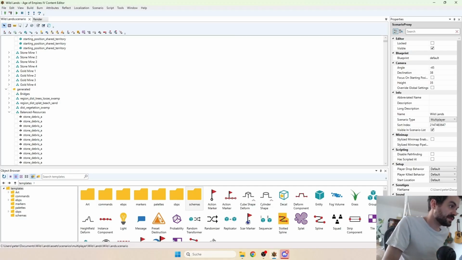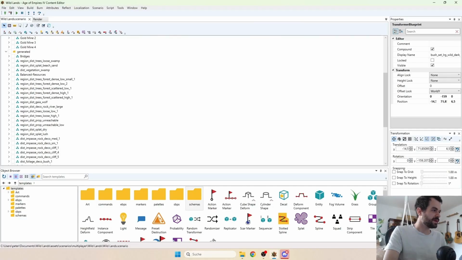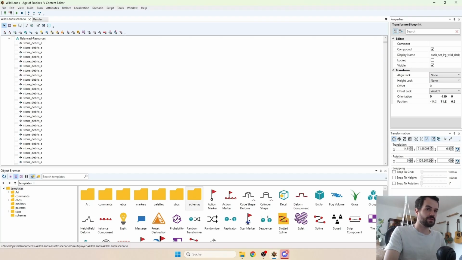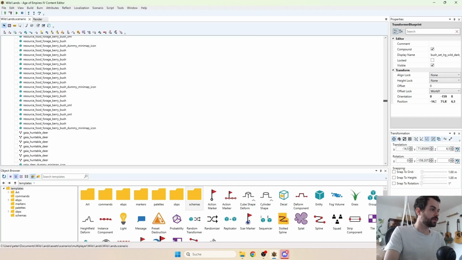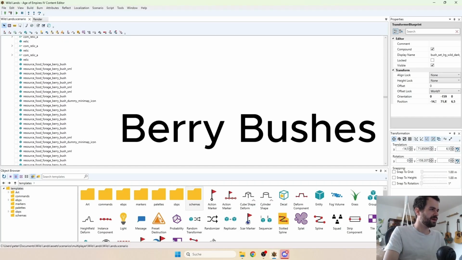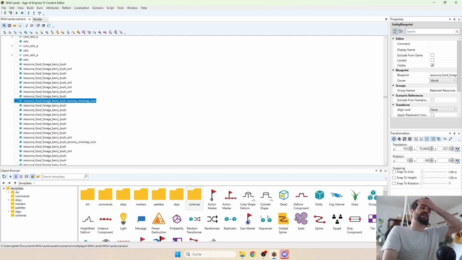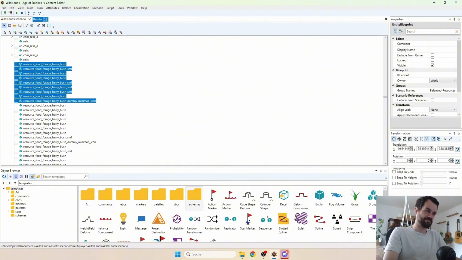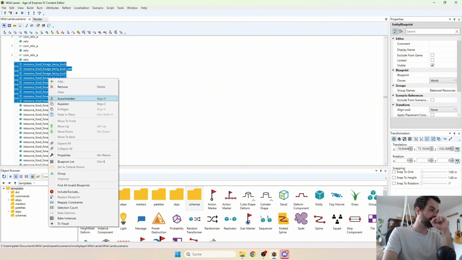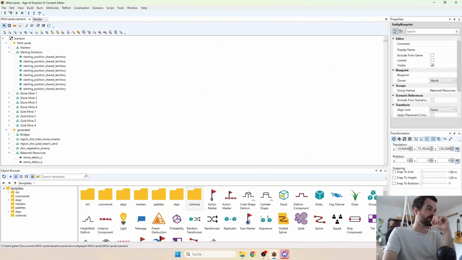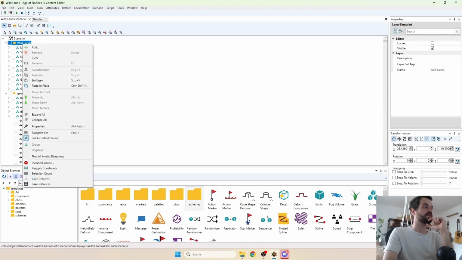Next is deer. Should be here, I guess. Stone. Stone. What did we have here? Berry bush. Okay. This seems to be one group of berry bush with this icon. You don't need this, but it's going to be the icon on the minimap for the players. So it's not going to be visible here, but it makes sense to always take it with you. We do the same thing. We copy and we go up to our resources and we're going to create a new group.